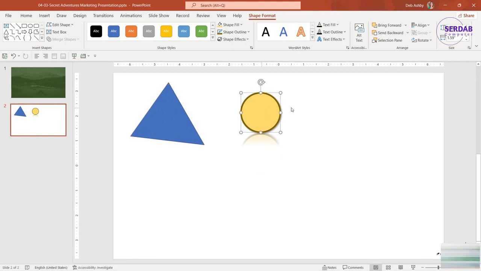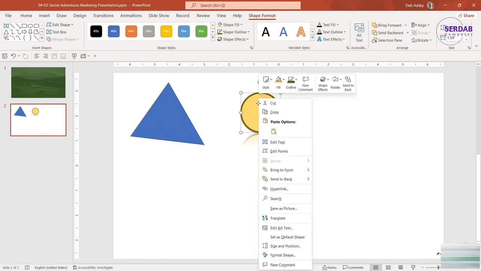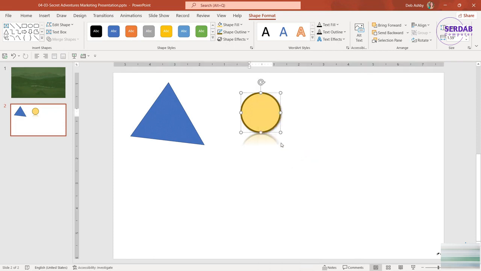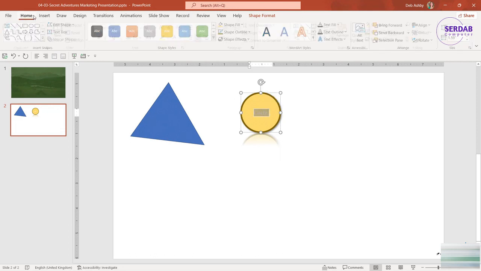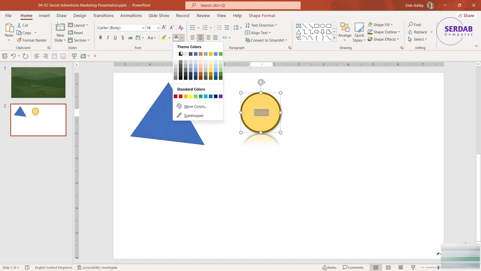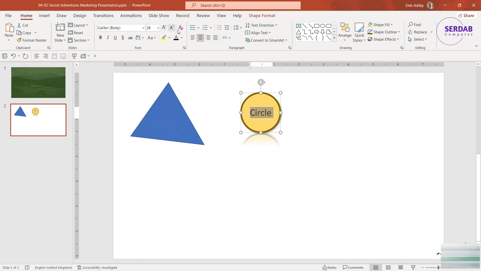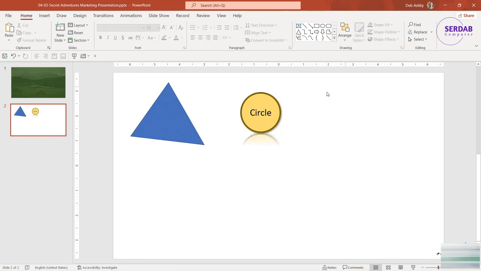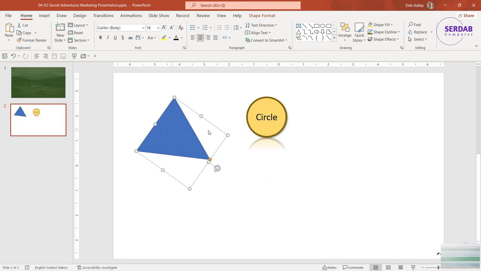If I want to add text within a shape, again, I can right-click and notice that we have an Edit Text option. That's going to put my cursor inside, and I can then type whatever text I want to type. And I can format this text like any other text. So if I want to change this to black and maybe make it a bit bigger, I can definitely do that as well. I can even get really granular on manipulating these shapes.